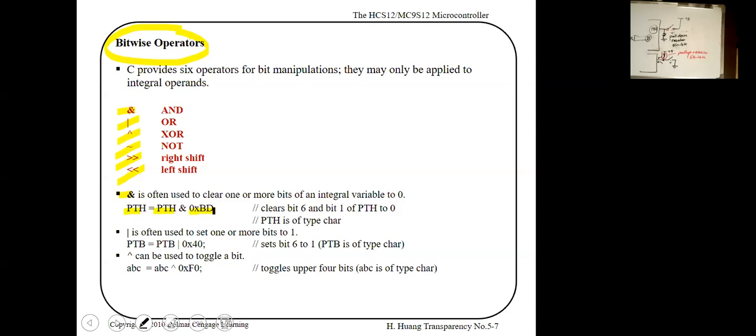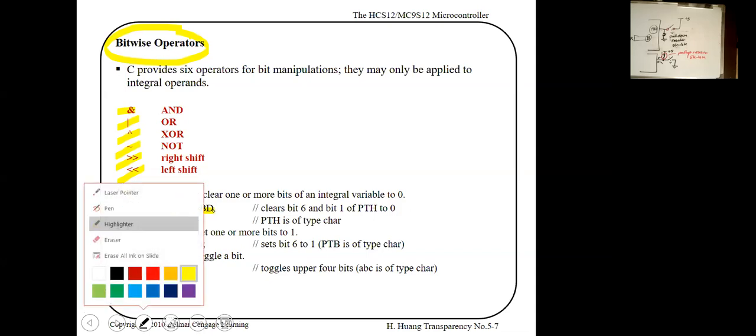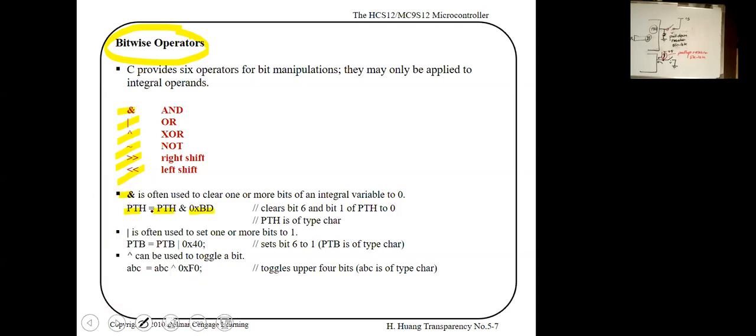So what we are doing here, we are ANDing the data register of port H with a mask value of BD. B is 1011, D is 1101. So essentially you are clearing bit number 1 and bit number 6 in port H.